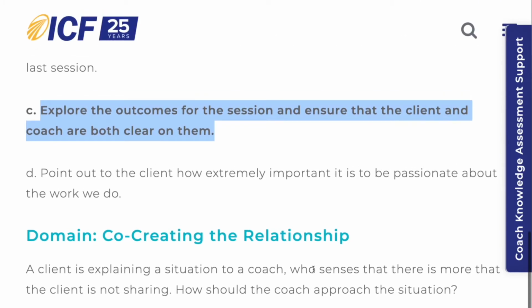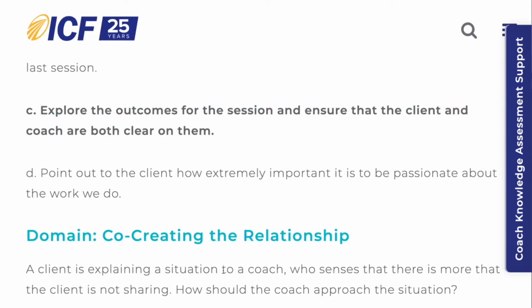This next one, pretty straightforward. A client is explaining a situation to a coach who senses that there is more that the client is not sharing. How should the coach approach the situation? So this is co-creating the relationship, trust and intimacy, and the nature of coaching is here. Explaining the situation to the coach, we have this intuition, man, there's more that the client's not sharing. How should the coach approach the situation? Here are the four options. A, interrupt the client and ask for greater disclosure. B, give the client the bottom line read on the situation. C, ask the client's permission to probe a little deeper. D, give the client feedback on the importance of honesty in coaching.